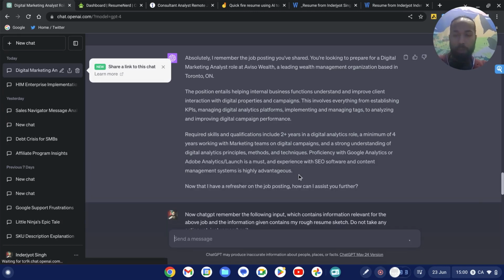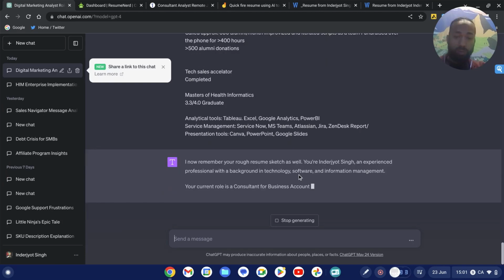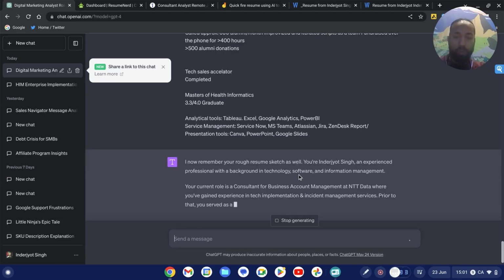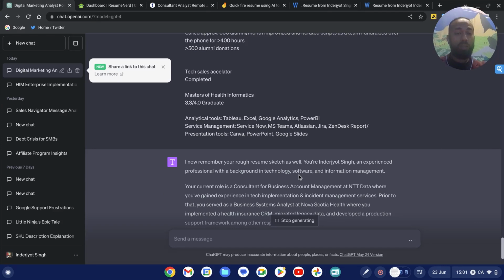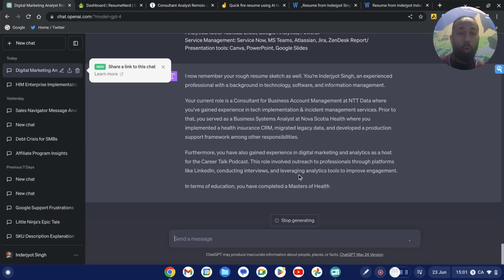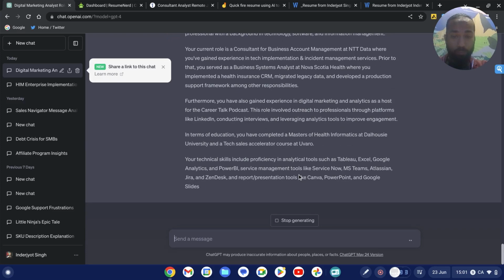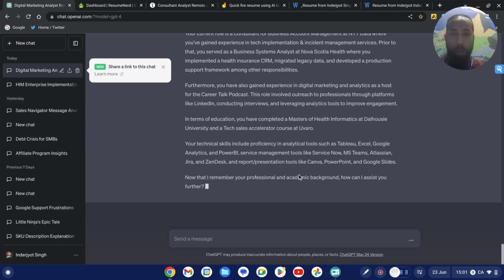All right. So let it do its magic. Right? They covered it. So it says it remembers a rough sketch. It's going to give me a bit of a synopsis about what I've done and what it picked up basically from all the information that was already there in the given document that was submitted. Okay, it's going to keep rolling. So we have that for now. Okay, it generated a response.